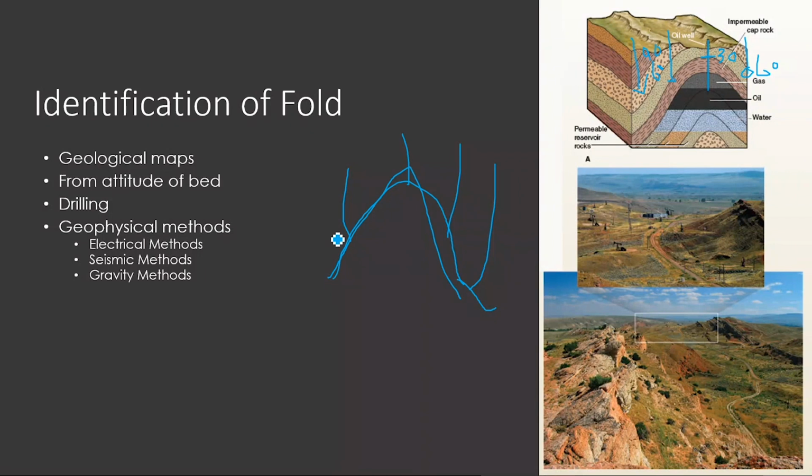But it is a very costly process. For example, this area is what is shown in the upper figure. You need to drill all this area just to identify a folding. That is not a correct way, because drilling is a very costly affair. So here we see all these areas where the drillings are done, and this is basically done for the petroleum process. That is a different thing.